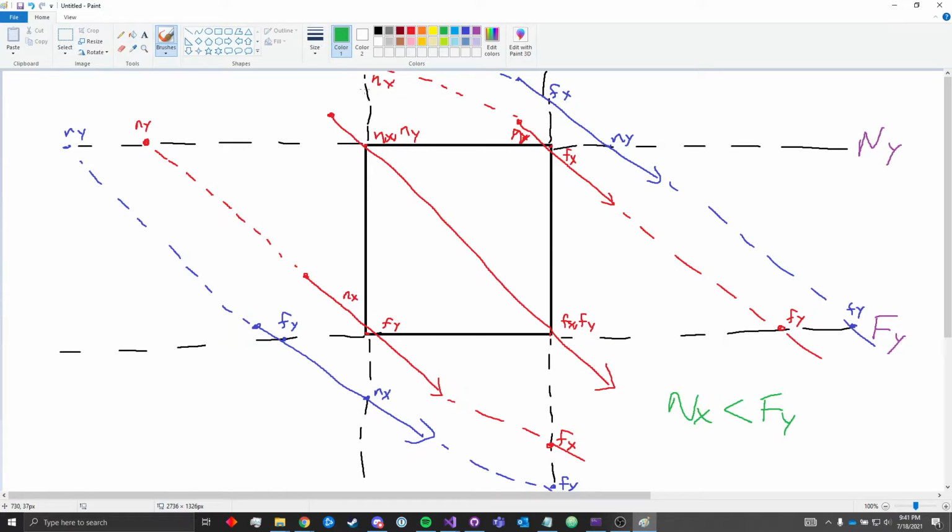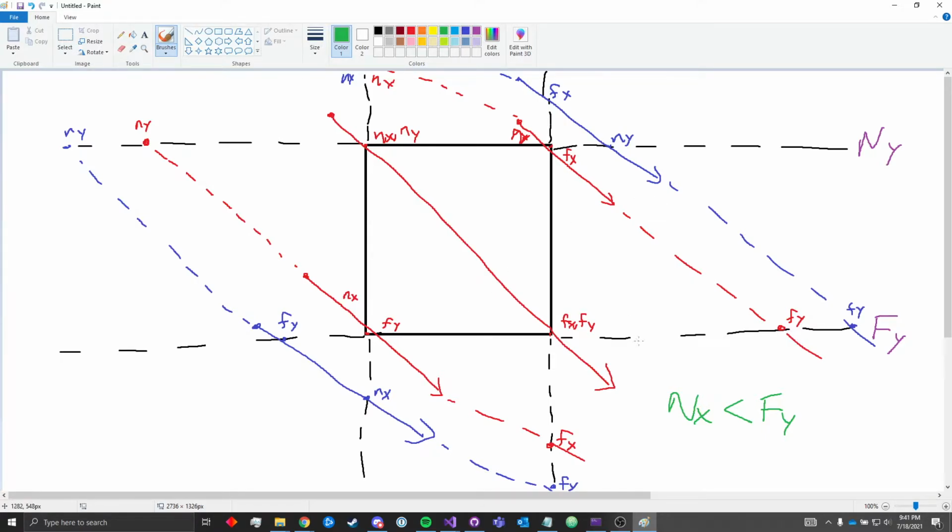But up here, it is sort of like this vector. I wish I had drawn this a bit better, but this top vector here, this near x, would be over here. And so in this case, near x is actually less than far y. So this single check is not quite enough to tell us whether or not a ray intersects, because just doing this would say, oh yeah, this blue one does intersect, when clearly it doesn't.